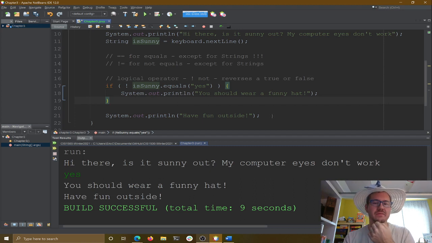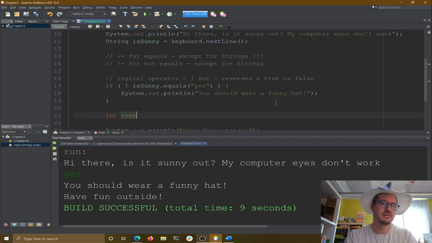This is fun stuff. All right, so we figured out whether or not it's sunny. Now we should probably ask them what the temperature is. Temp. I'll just go with temp, because temperature, sure, why not? I always yell when people use abbreviations, so I'll just do my bad spelling. All right, so let's ask them. So, oops. Let's say, what's the temperature?